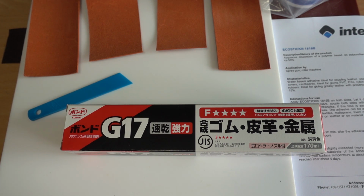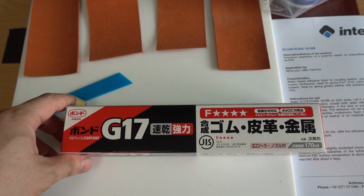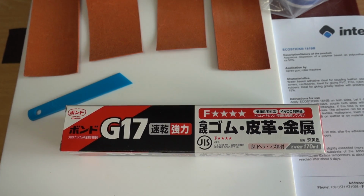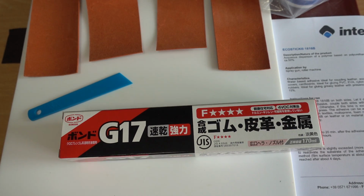I'm living in South Korea at the moment of filming this video. So in Korea they have these. Okay, so I got this in South Korea. If you are willing to use this, maybe you might sneak one or two in your luggage if you are in Japan, but you can't really order them overseas. So this may not be a good video for you guys, but I will just explain what kind of stuff it is, and I think you can find similar products where you live. I'll just show you what I use, and then you can find your own type of glue.